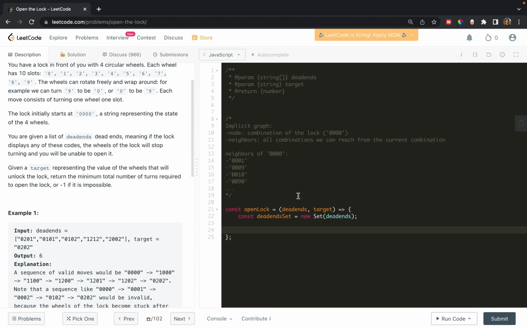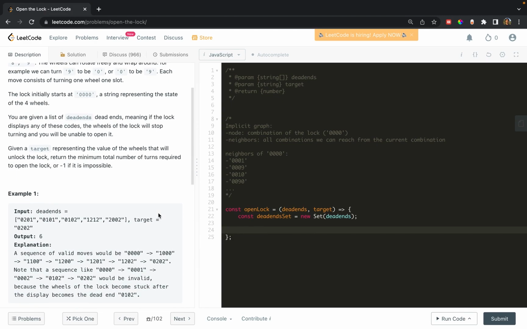Now, off the bat, we know that there are 2 cases where we can immediately decide that it's impossible to solve the problem. So we can see if we include the start combination, it'll be deadendset.has the start combination, and we'll have includes target, which will be deadendset.has again. Because if either the start or the target is a dead end, it'll never be possible to reach. So actually, I want to confirm, if the target is in dead ends, what does that mean? I guess we would be able to reach the target, but we would freeze there. So we'll check if this is necessary at the end.